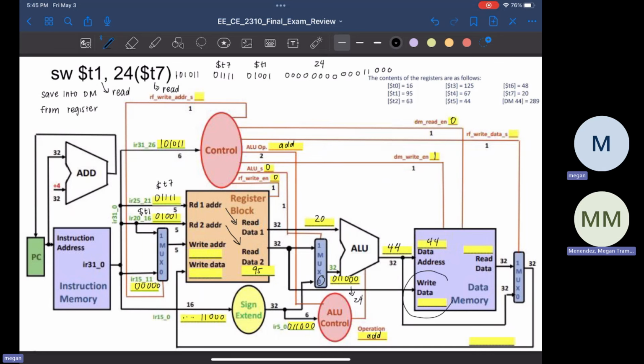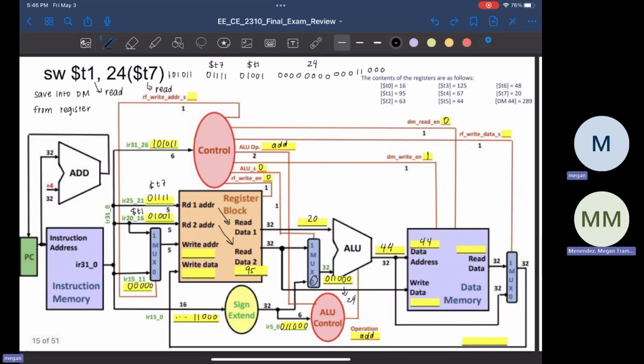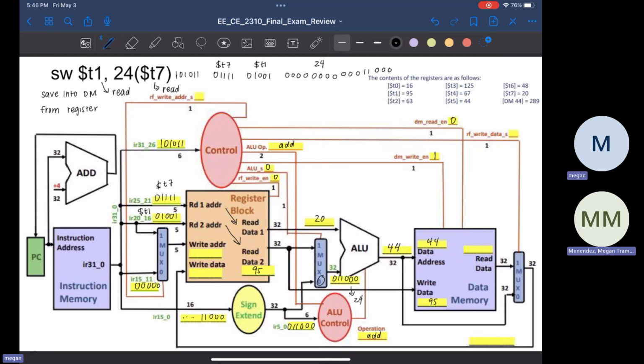So if you look here at the write data into the data memory, and you follow that path back, you'll notice that it is connected to read data 2, which is the contents of T1. So that is 95. That just goes all the way through.